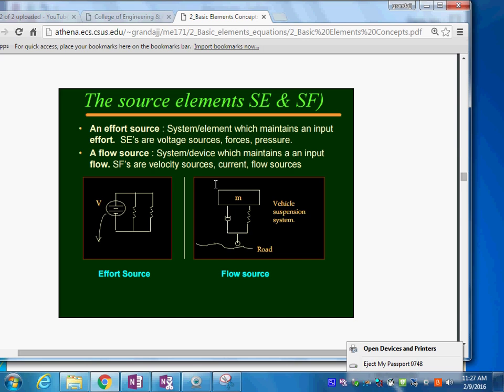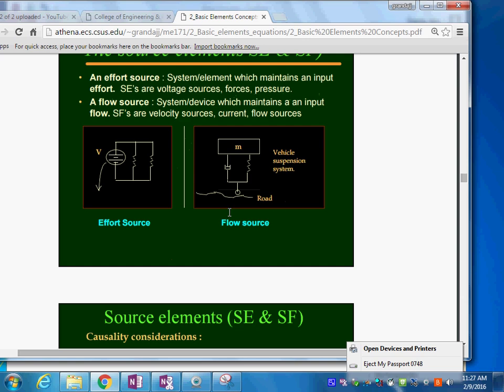It is the velocity input. Why is that? You say, how come, if I go on a bump, I feel the bump. But think what's going on physically. The tire has to follow the profile of the road, and it's going to go up and down.